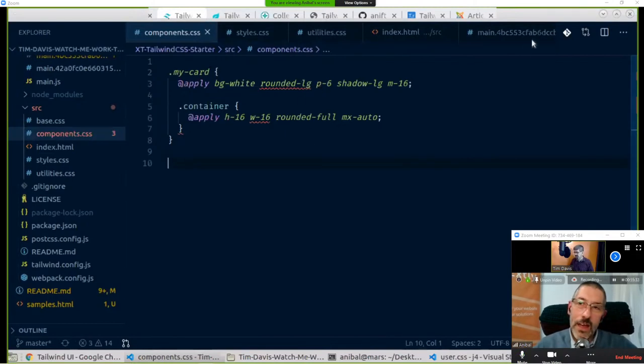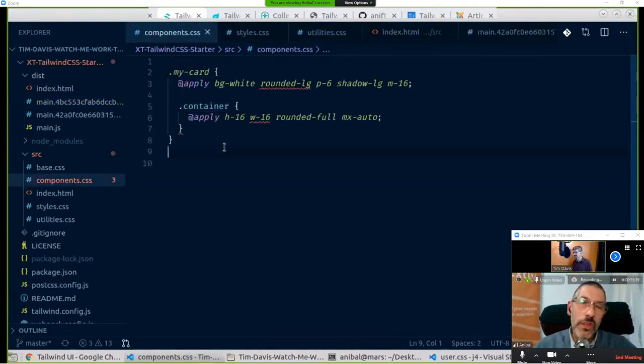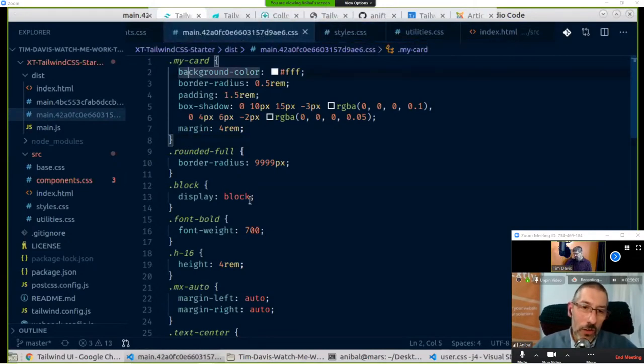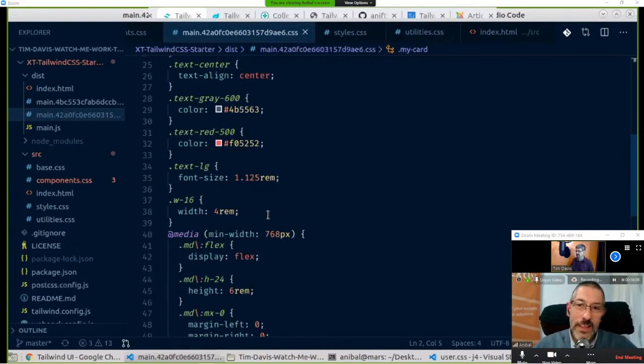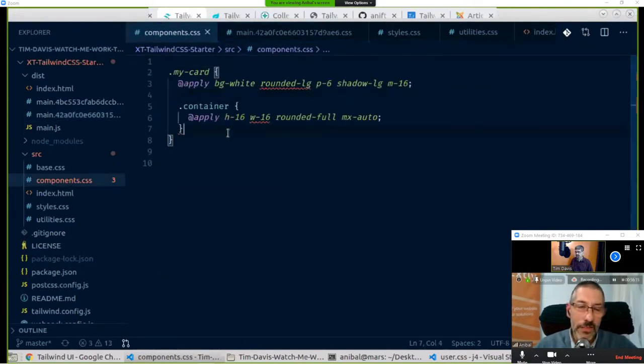For me, the best thing that I like is that I don't really have to know the details of stylesheets. I like to express a card in this way because it is easy. I can read it. It is something that I can really understand. I don't want to know the details of style sheets. These are the details of the style sheet that I want to avoid writing for every element. I don't want to understand all of these tiny details that I have to remember with style sheets. I want to write the components in this way because it is easier and more compact.